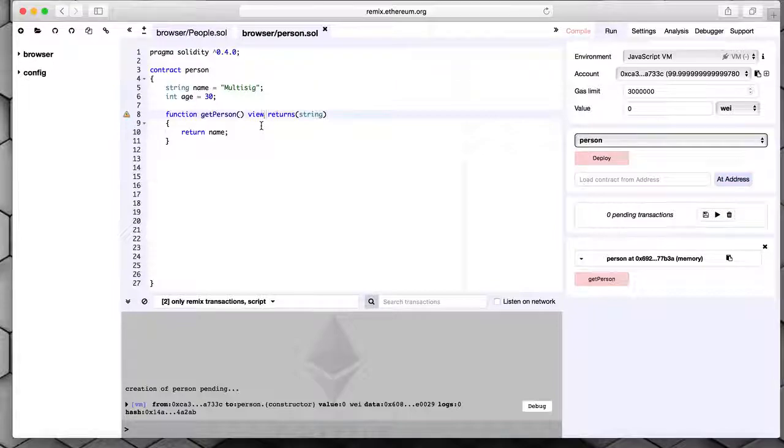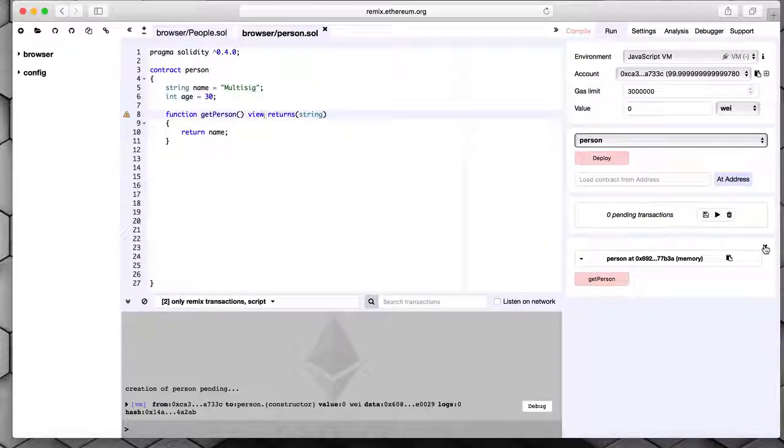And also view tells the contract that we are not going to be editing anything. We will actually just be asking to read some information, so we are not going to modify anything or use any gas to do this.